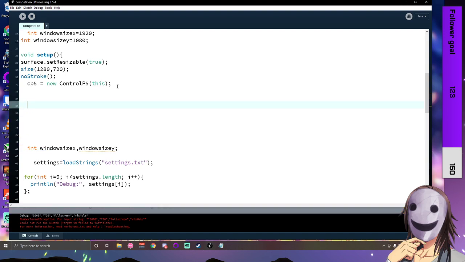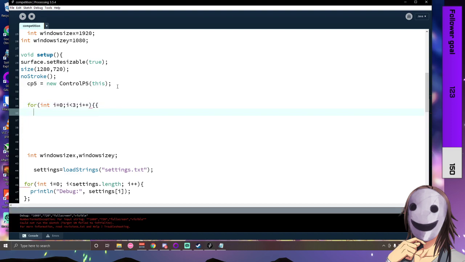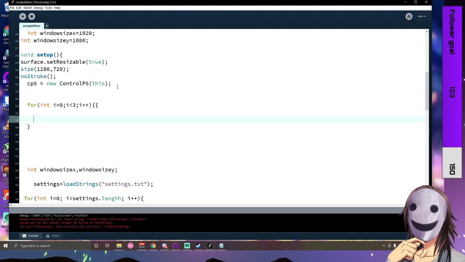Let's just make some space. So this is the thing, and for int i equals 0, i is less than 3, i plus plus, and remove this, and then settings i equals to... what if I just do it like this?